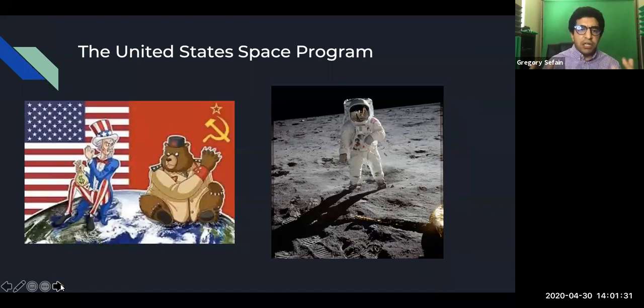During this time, there was a lot of conflict between the United States and the Soviet Union over all different types of ideas. The Soviet Union was more towards communism, the United States was democracy. And now President Kennedy was starting to bring forth technology and this idea of getting a man to the moon. There was all this rise between the two countries over who was going to be the first to get man on the moon.